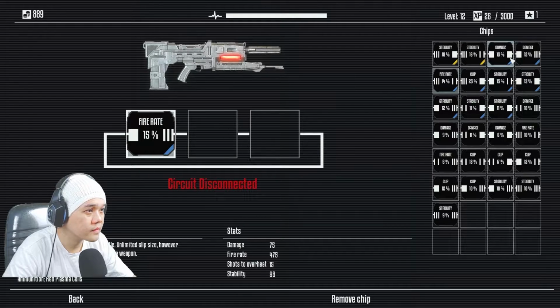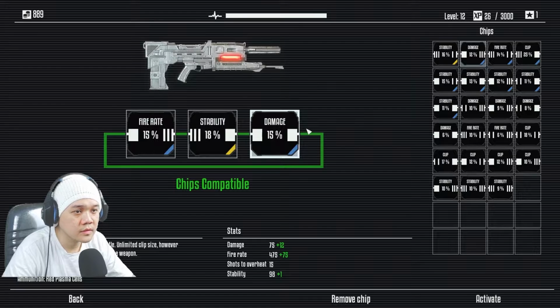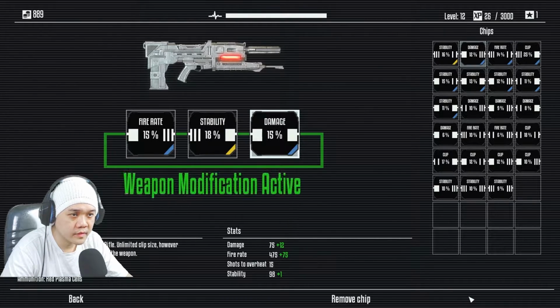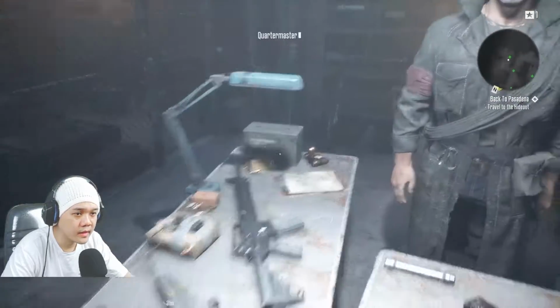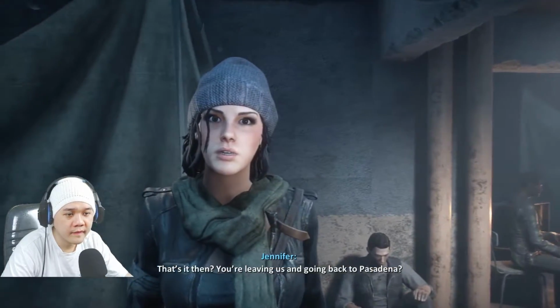Fire rate. 3 ke 1 ini stability. Damage ini. Okay. Activate. Cakep dah.